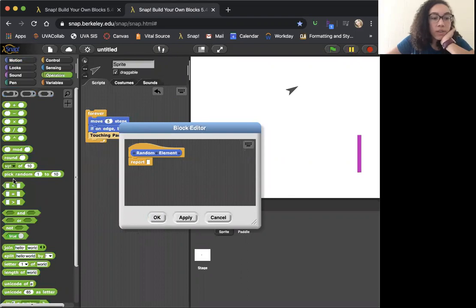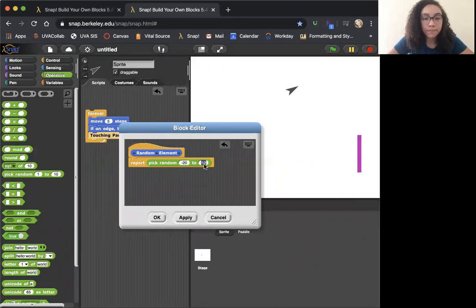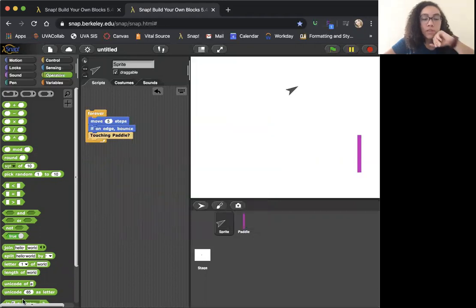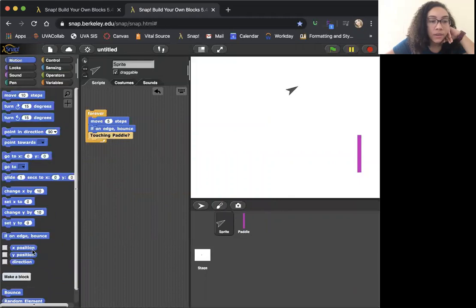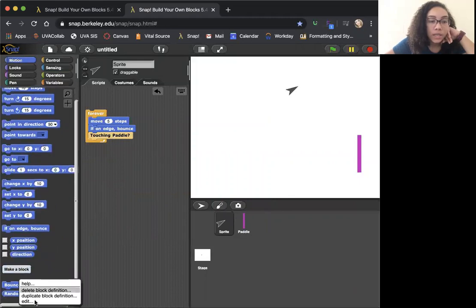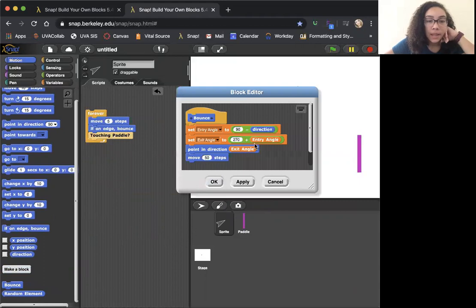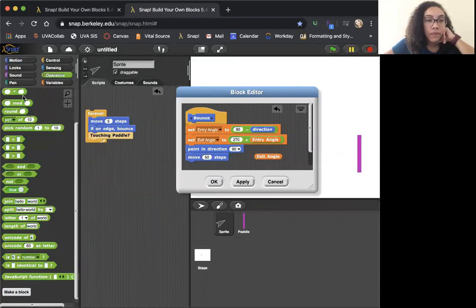So we are going to use pick a random number, -20 and 20, whatever you would like. But so now we're going to add that random component into our bounce.